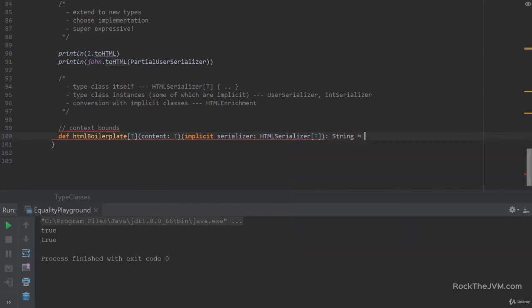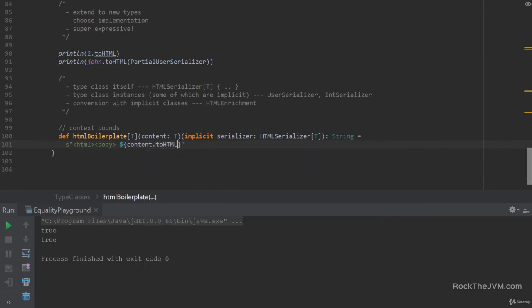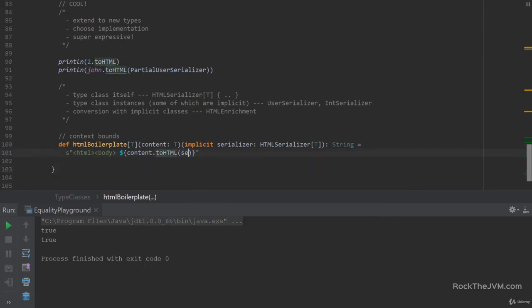And let's say this HTML boilerplate code returns something like an HTML body. Let's say we return an HTML body and the content.toHTML. And let's also pass in the serializer here.